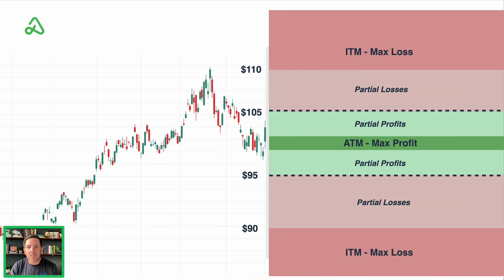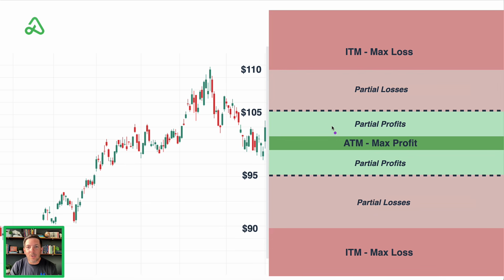So that probability is probably insanely less than 1, right? And we actually show that in Option Alpha 2, which I'll show you here in a minute. Outside of that, you have your partial profits. This is where most iron butterflies are going to live: in these partial profit, partial loss, or max loss zones. They almost never live in max profit, but it's showing you what you're targeting. That's why I said it's a really aggressive neutral strategy, because you're hoping that it pins right at this range or somewhere very, very close to it.